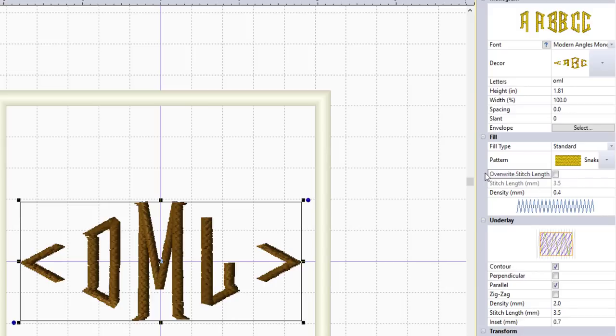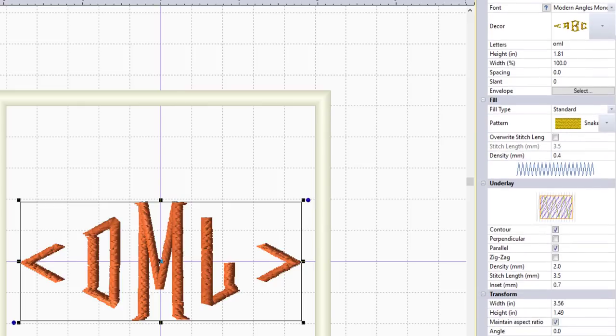Overwrite stitch length. You want to leave that one off. So that means if you have long satin stitches, you don't want those babies to stitch out. So you don't want to overwrite them. There may be an occasion to do it, but not on this one. So density, you can change the density and it'll show you right here what you're doing. The other thing you can change on this is the underlay. So you can choose what underlay that you want, and it's going to show you here in this little picture. See when you add it? So if you don't know what the underlay means, all you have to do is click on it.